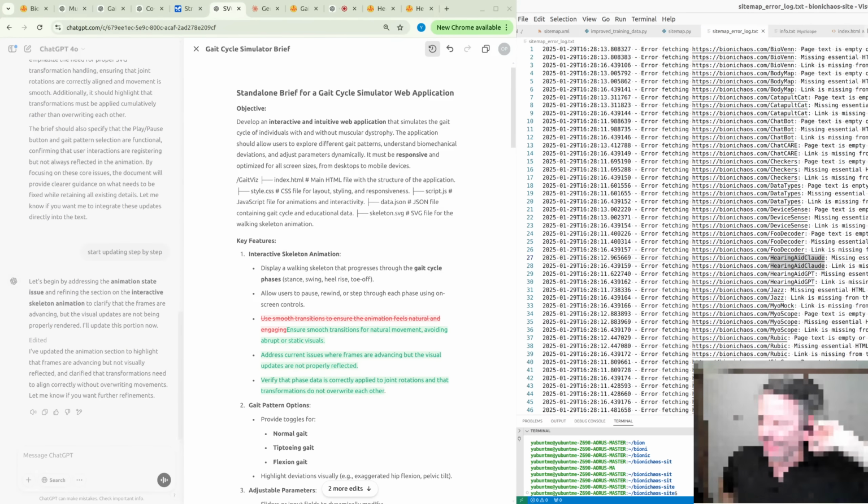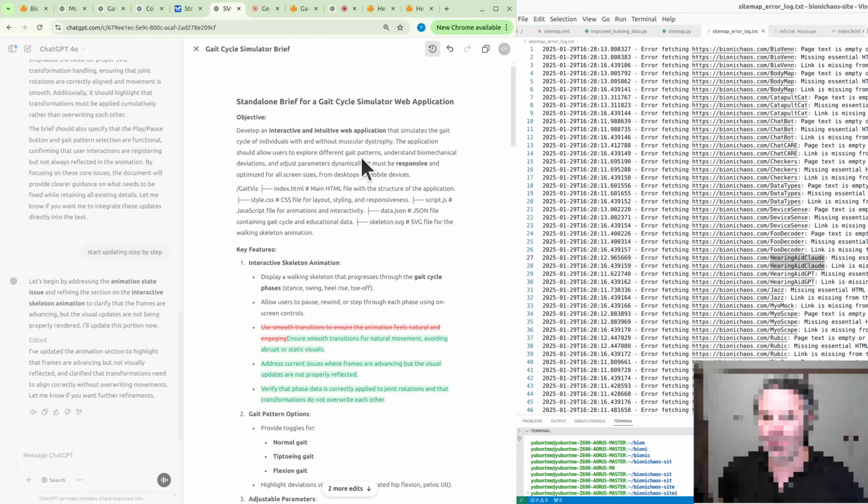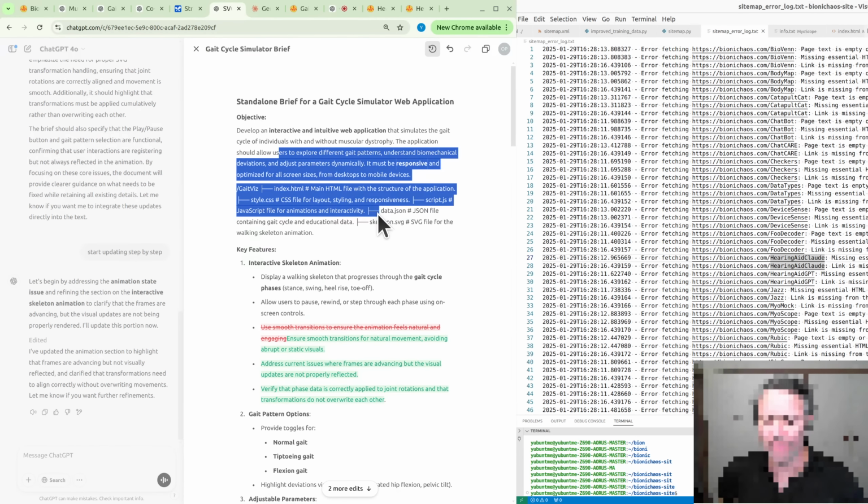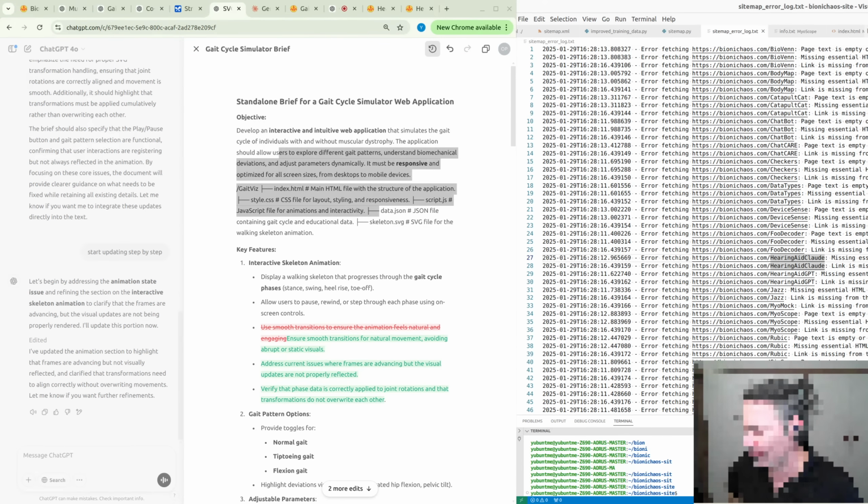Well, should we create a brief for a brief? So like a prompt for creating a standalone brief, and then you have your application title, features, the fact that it's only relying on vanilla HTML, JavaScript, JSON files, things like that. Creating a prompt for a standalone brief that covers those elements is a great start. This way, developers will have all the necessary details to build the application as you envision it.